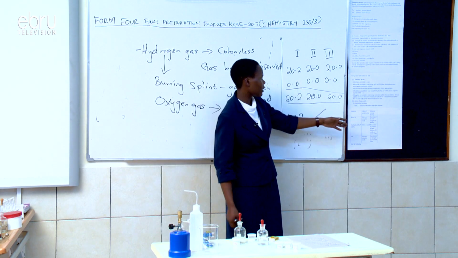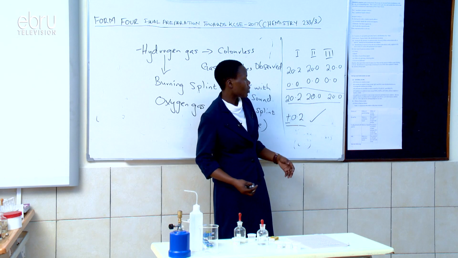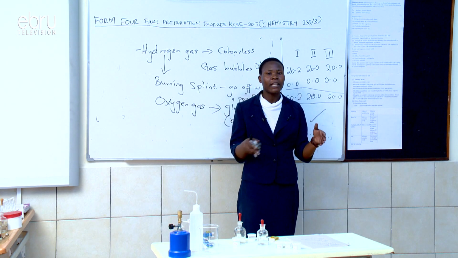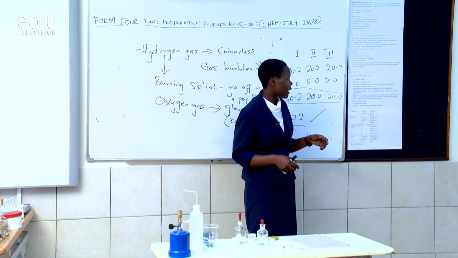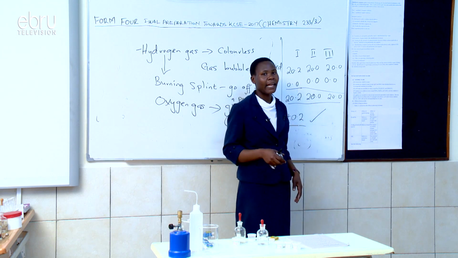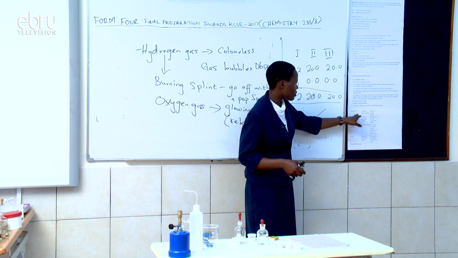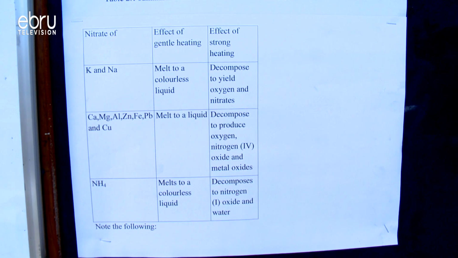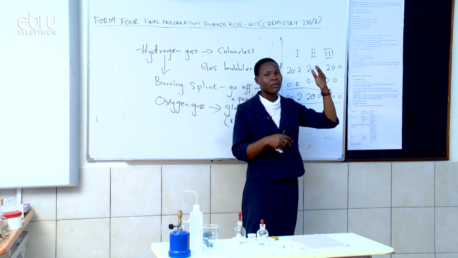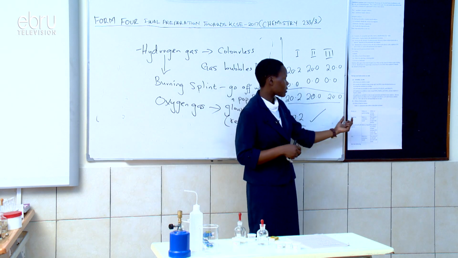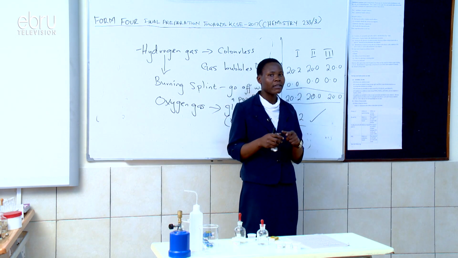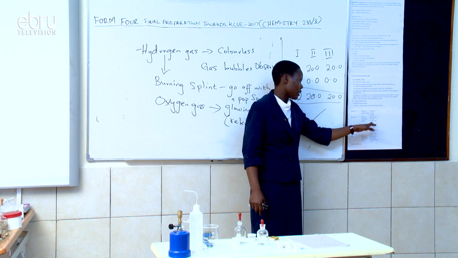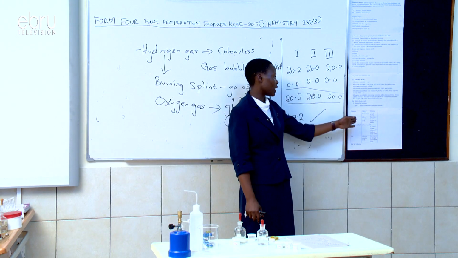And then some of the information the learner needs to know is about the effects of heat on salts. This is quite necessary, because there are certain tests the learner may be given, told to heat a solid and then carry out tests to identify the products produced. Without knowing this, it may be difficult for the learner to identify what is being produced. If you look at nitrates, most of them decompose, but the decomposition depends on the position of the metal in the reactivity series. For example, nitrates of potassium and sodium are highly stable. When heated, they only decompose slightly to release a little oxygen gas, producing the nitrite and oxygen gas.